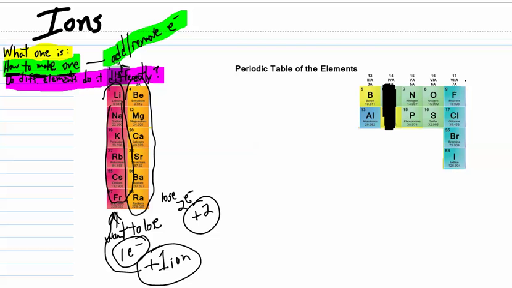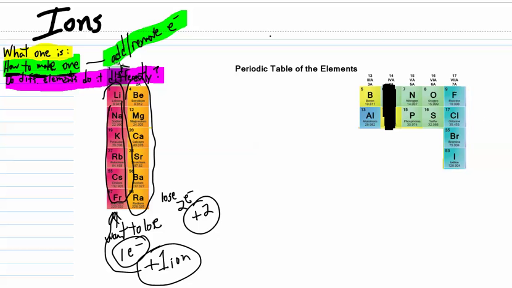Over here on the table, I chopped off the far right column with helium in it. The reason that I chopped this column off is because that far right column doesn't like to become ions. Chemically anyway. They will if you heat them up or add electricity, but chemically they don't do much, so we pretty much ignore that column.